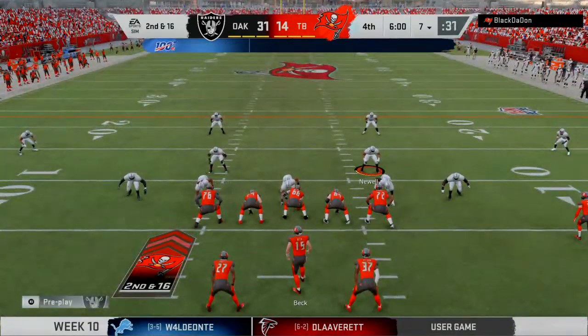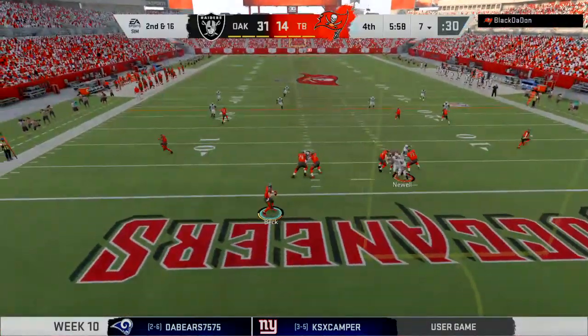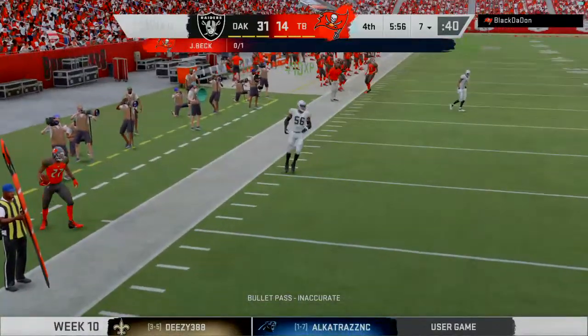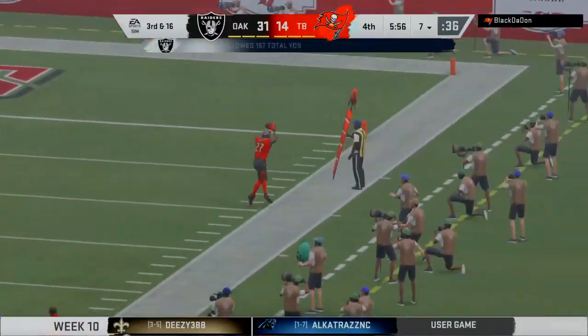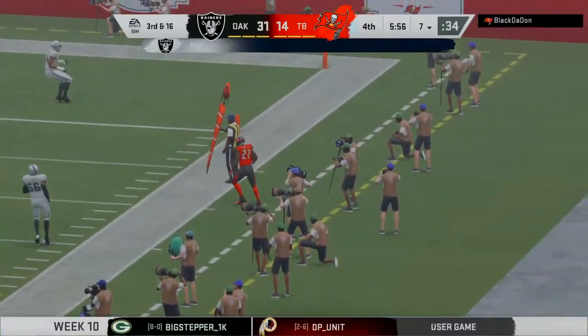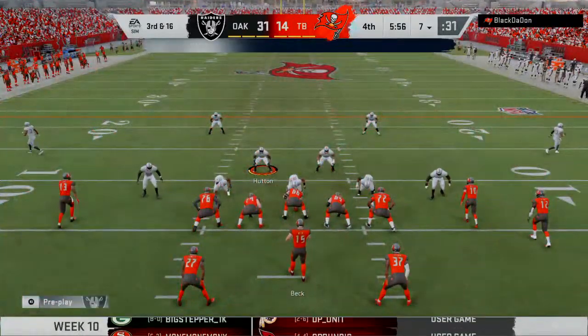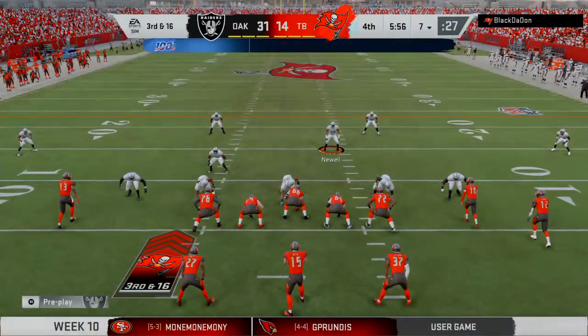Work to be done here on 2nd and 16 after the sack. 2nd and long. To the sideline, and it's caught, but boy, he's out of bounds. Now, they tried to get him into space coming out of the backfield, but it'll be 3rd down. Defensively, you look at the numbers. Another incomplete passer we just saw, and they're under 200 yards passing for the game, so they've done their job on that side of the ball.